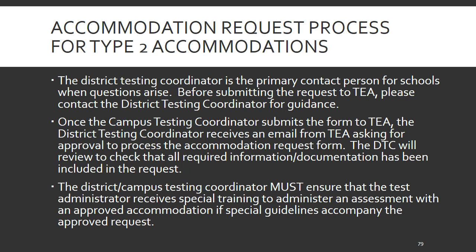Once the campus testing coordinator submits the form to TEA, the district testing coordinator receives an email from TEA asking for approval to process the accommodation request form. The DTC will review to check that all required information and documentation has been included in the request. The district campus testing coordinator must ensure that the test administrator receives special training to administer an assessment with an approved accommodation if special guidelines accompany the approved request.